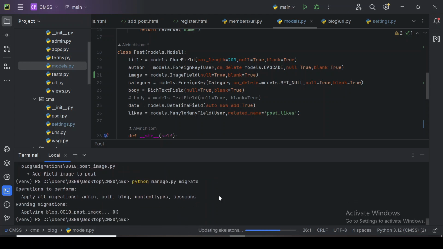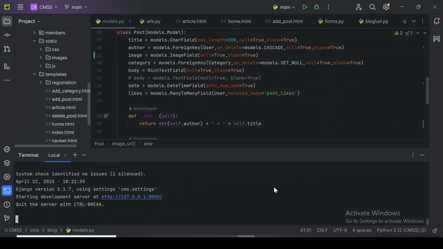Okay, now we have it. So let's just run our server real quick. So now we have made our migration and it's all running.